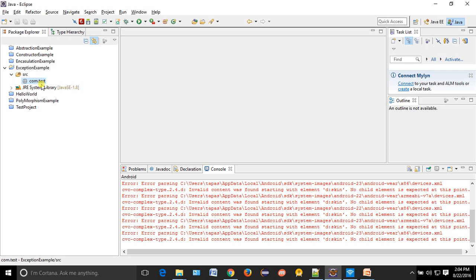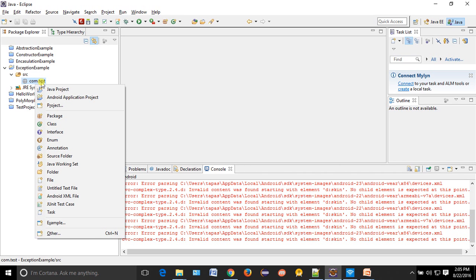And each and every language will have its entry point, right? So in C, what is the entry point? Int main, or void main. In Java, what is the entry point? Public static void main. So let's create one class which will have it.